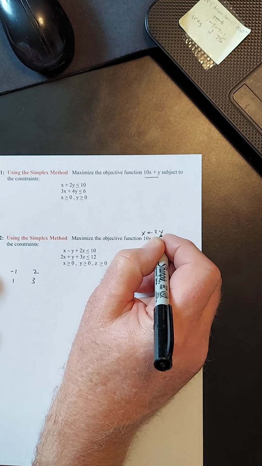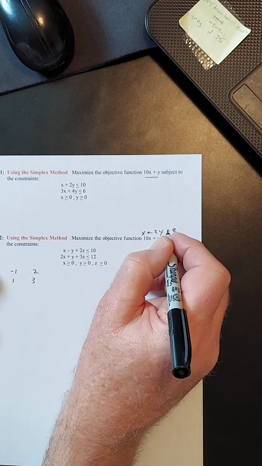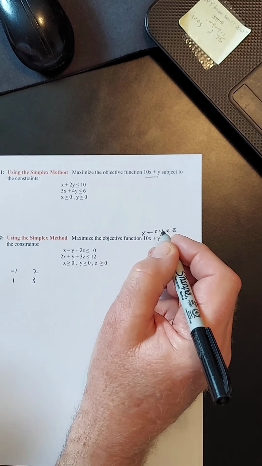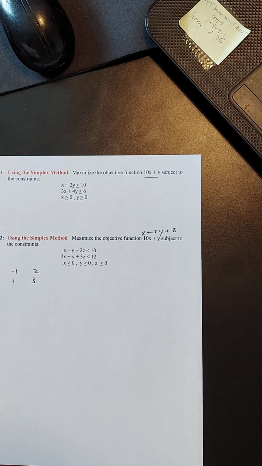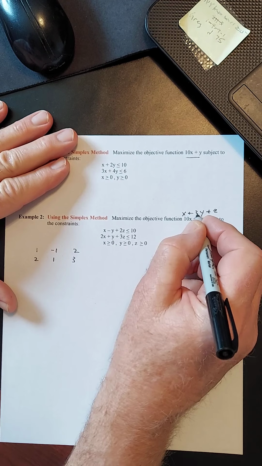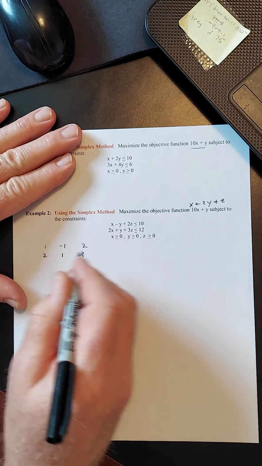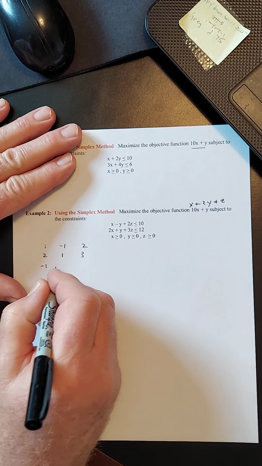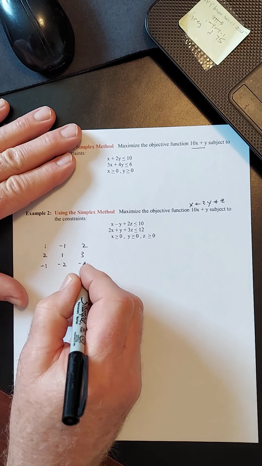plus 2y plus z. I try to stay with the same examples that they have in the book. I think that helps you become better organized. Okay, so x plus 2y plus z. So down here, this becomes, remember how we took the opposite. So I got negative 1, negative 2, negative 1.